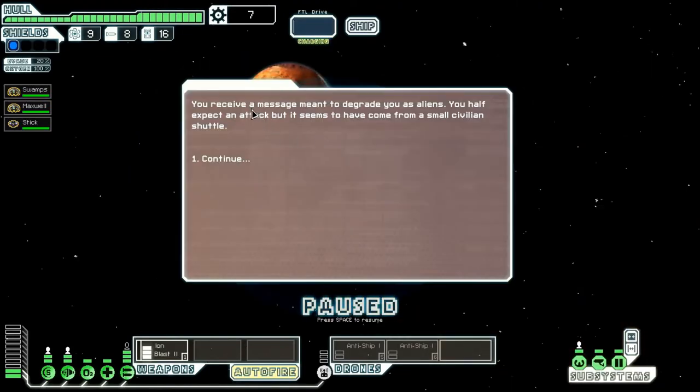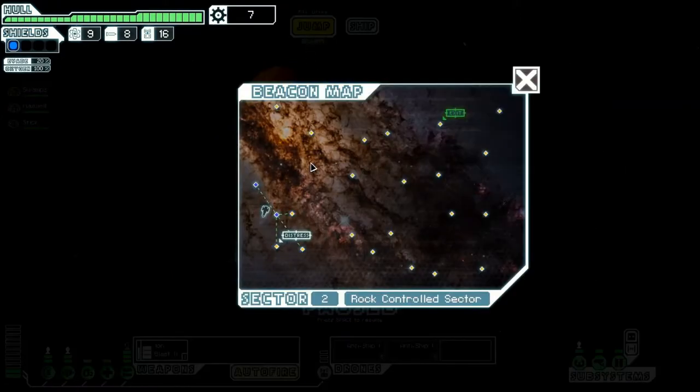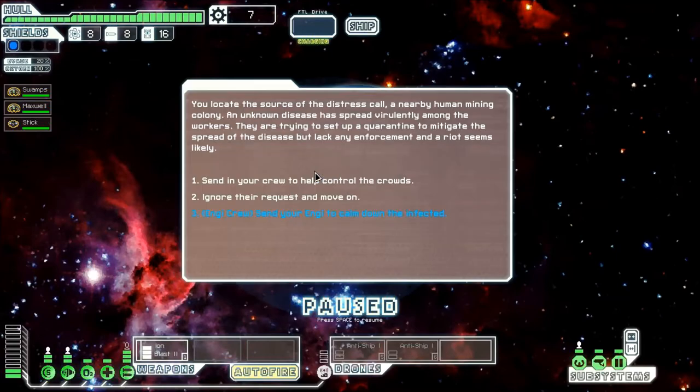You receive a message meant to degrade you as an alien. It seems it comes from a small civilian shuttle. Oh, so is there a distress beacon over here? You locate a distress call. A nearby human colony on holiday has an unknown disease. They're trying to set up a quarantine to prevent the spread of the disease, but lack any enforcement and a riot seems likely.